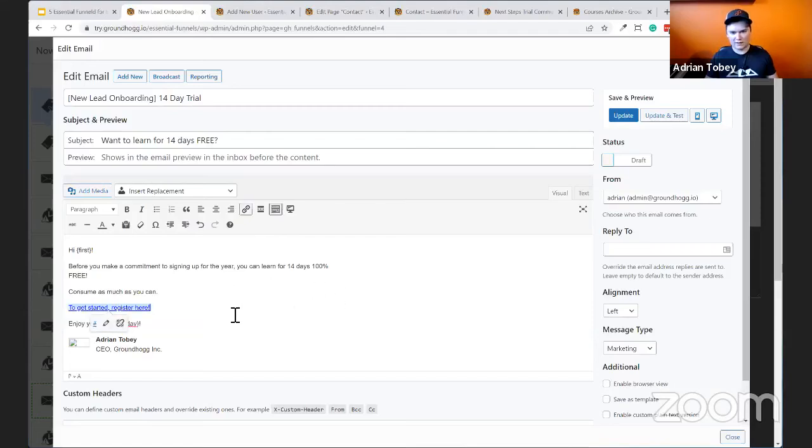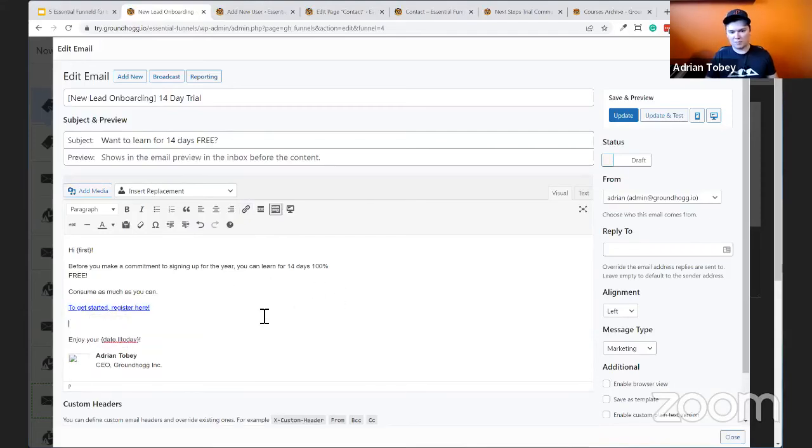And link to the CTA. Now, if you're not a course site, you're not going to do this. But basically, what we are doing here is getting them to make some sort of higher level commitment and getting them to taste, right? We want them to get a taste of the solution so that when we take the solution away, they want to then invest.